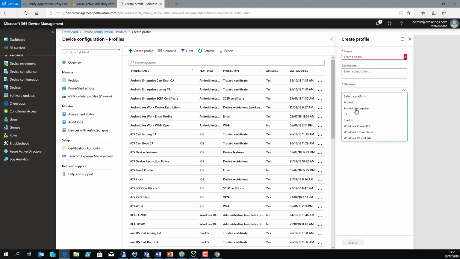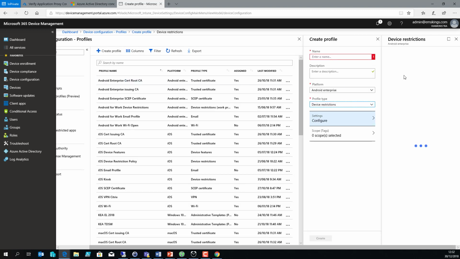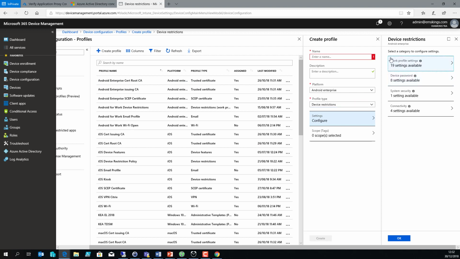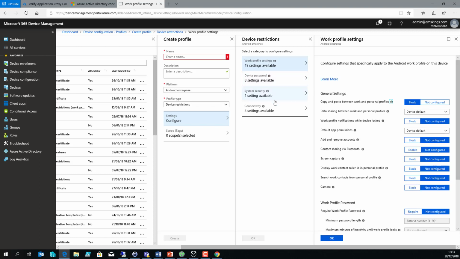Here we see Android Enterprise, and here you can see the separation between device owner, which is currently only supporting device restrictions and Wi-Fi settings, and the work profile owner, where we basically have two options in device restrictions: to configure settings around the work profile, and we are able to configure a device password if required.